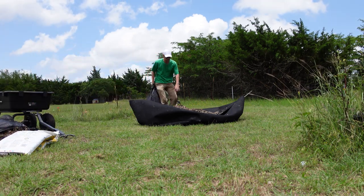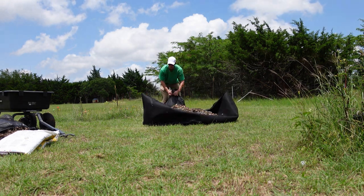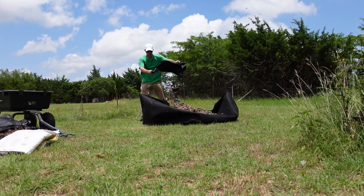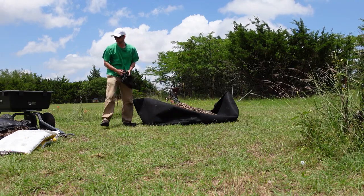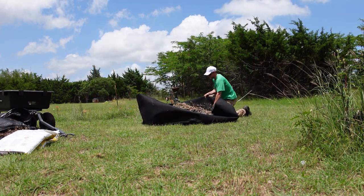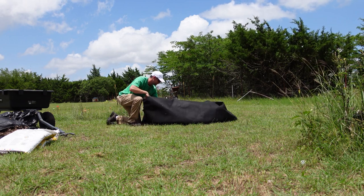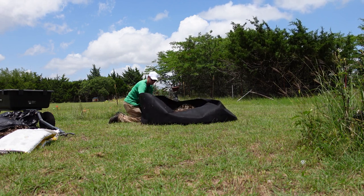Get it to where I can stretch it out better. There's a lot of volume in this, and I can't afford to fill all this with compost. You have to love when the wind decides to just start blowing right there. All right, let's see what this does. Need to get this all in. Another good thing is all this leaves will hold in moisture, and hopefully it'll wick up into the soil from down below. I won't have to water it quite as much.